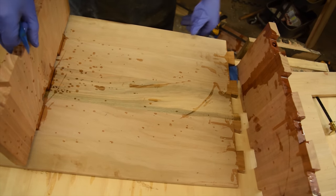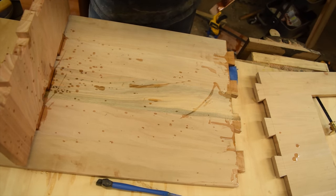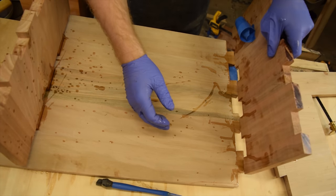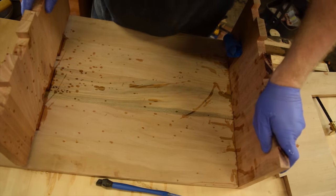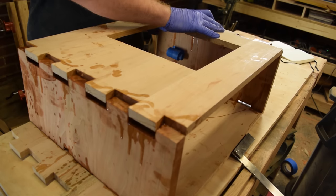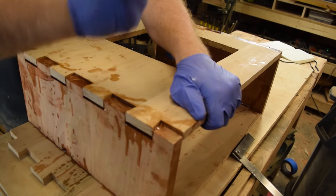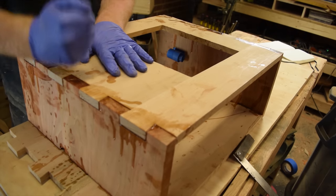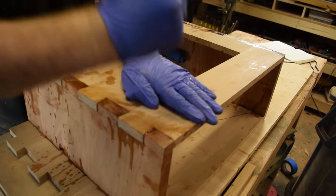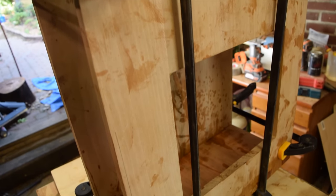Now that I had all my joinery cut, it was time to do the final glue-up. For the final glue-up I did use epoxy — it gives you a lot more working time and it's a little more forgiving in hiding mistakes and small imperfections, so I just slathered it on there. I had only sanded up to 80 grit so far, so I still had a lot of sanding to do anyway. You can see where I left a little gap in my panel — that's where the window was going to go to see the components, so I figured why waste lumber? How many clamps do you have? Probably three less than you need.